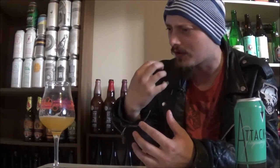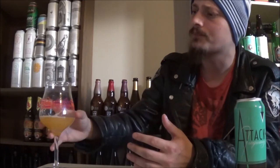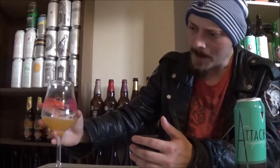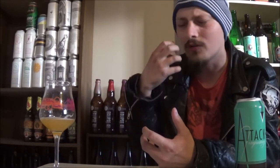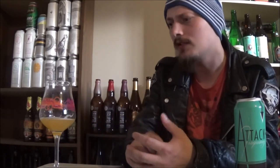Definitely a nectarine in the background, center of the tongue. Then it goes more into the guava, lychee, mango — the exotic tropical fruit kind of flavors. Really digging that. But across the tongue there's a beautiful piney resinous quality to it. The mouthfeel is on point as well. Front of the tongue with that bitterness comes a slightly sharp carbonation, but the sharpness right away fades into a really creamy, soothing, not thick but really soft kind of mouthfeel. Really dig that.